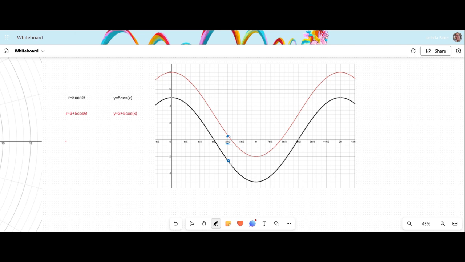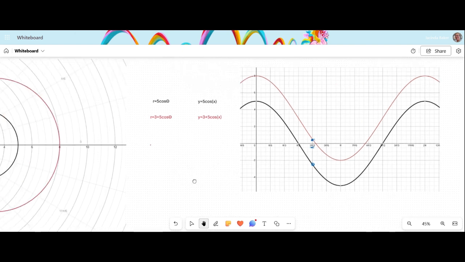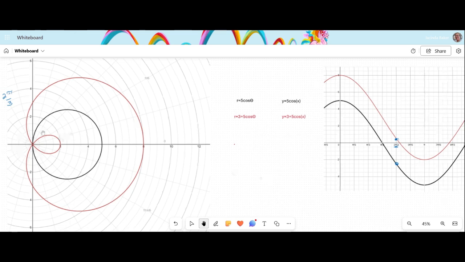plus 5 cosine theta. So here it was negative and reflected back on the circle, and here it stays positive. So it does not reflect back on itself in that area because it moved up. I don't know if that makes any sense, but in my mind it does. So if we come back over here again, we've got the loop to talk about.